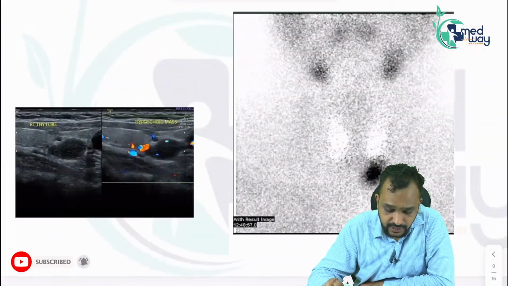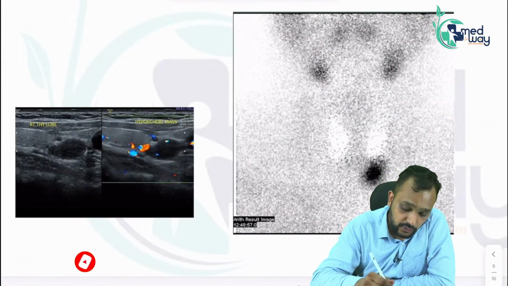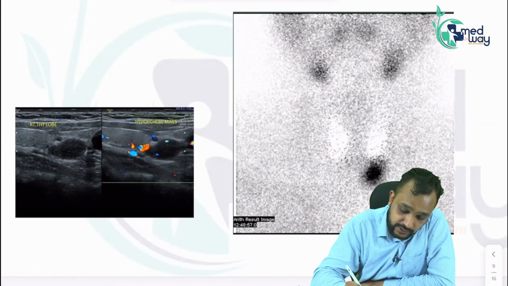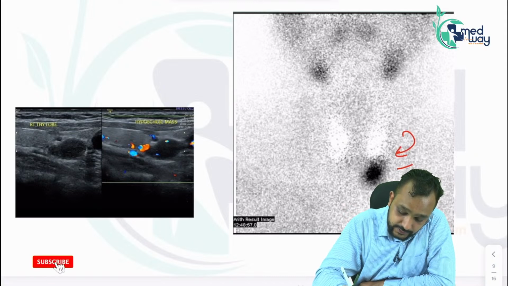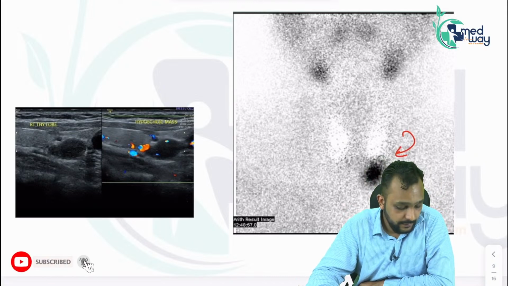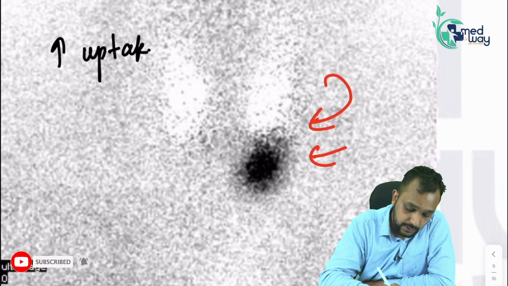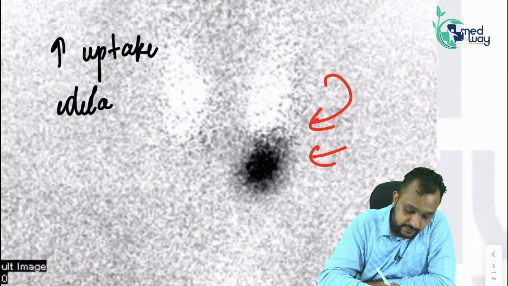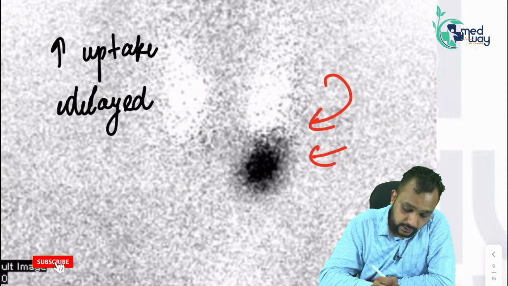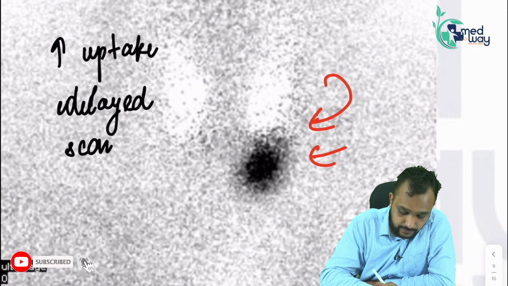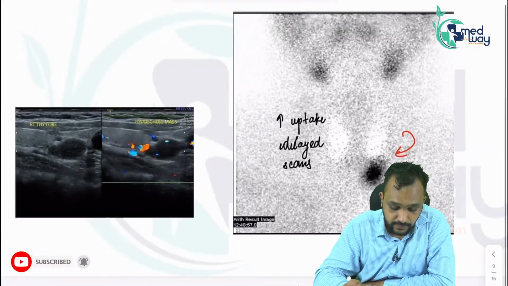Now as far as sestamibi scan, okay, on the sestamibi scan you will see that this parathyroid adenoma is going to show increased uptake even on delayed scans. So that is the characteristic feature of parathyroid adenoma, right, on sestamibi scan.